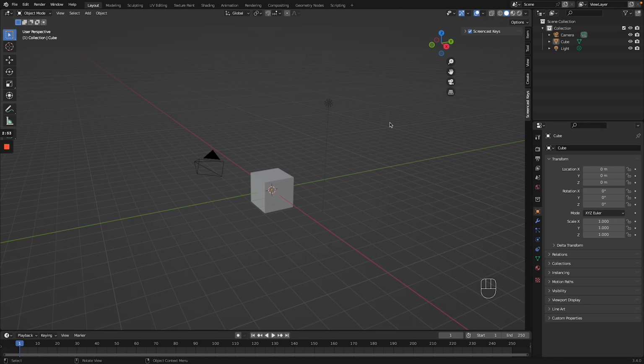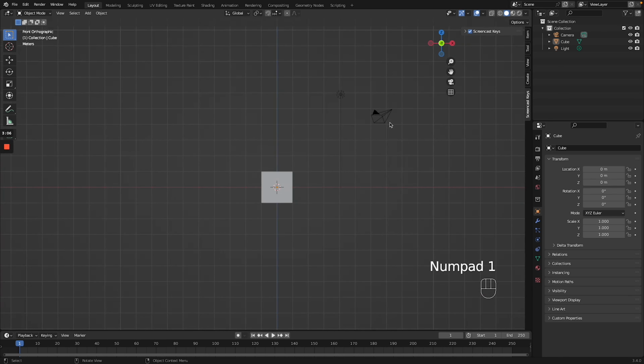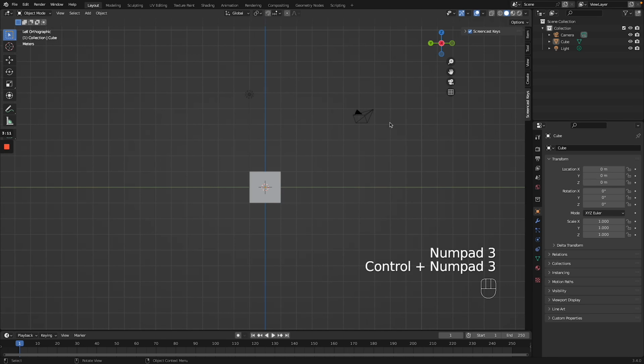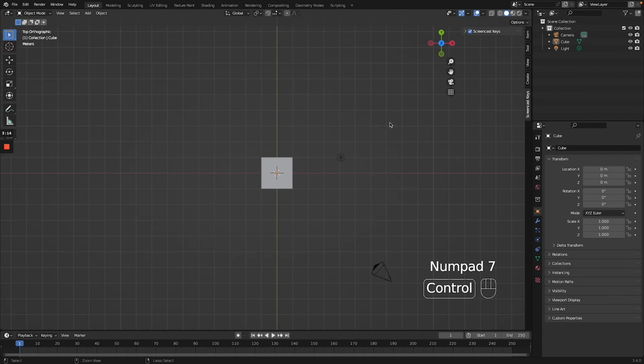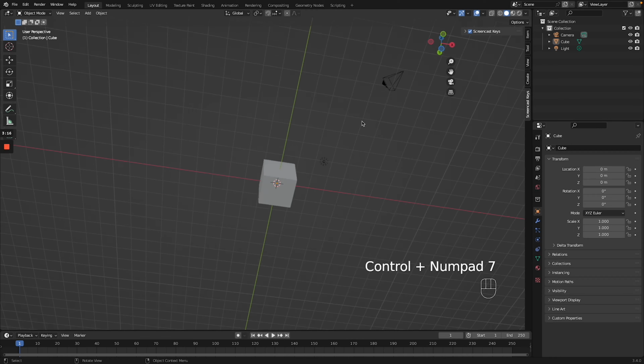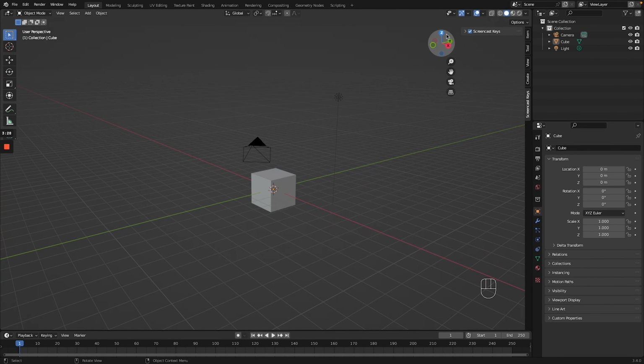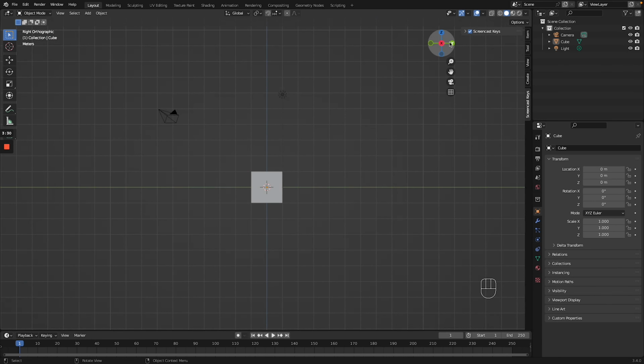So those hotkeys are really important, and that is why you need a numpad, because those hotkeys are in the numpad, and I honestly can't get it to work on a normal keyboard without a numpad, so I always use a numpad for that. But yeah, just to go through it again: 1 front view, control 1 back view, 3 side view, control 3 the other side of that view, 7 for the top, and control 7 for the bottom. And then you can just move like that with the middle mouse button, and if you get stuck, just click to what axis you are after and you're wanting to be at there.